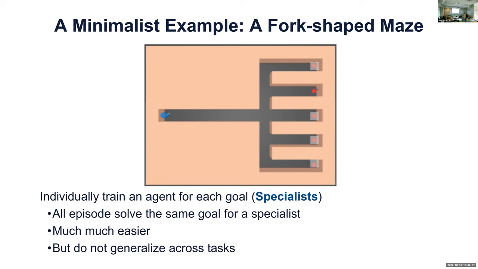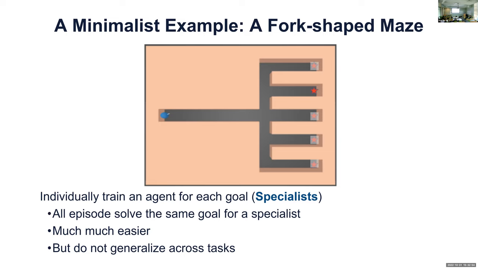Then an alternative strategy is specialist learning. Now the strategy is, you will have a number of specialists, and every specialist just attends to a specific type of task. In your implementation, that means for all episodes, the specialist will just solve the same task. Of course, the specialist will not really suffer from the catastrophic ignorance problem, right? It's much easier in terms of memorizing a strategy for the network. However, obviously, a specialist will not be able to generalize across tasks. So this is the kind of observation we get.